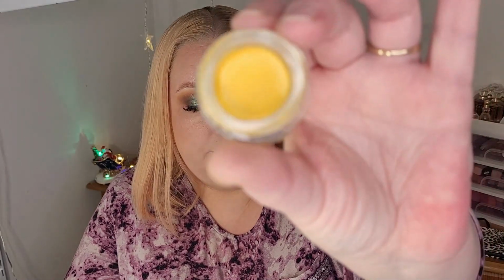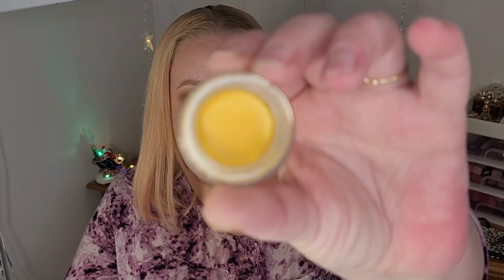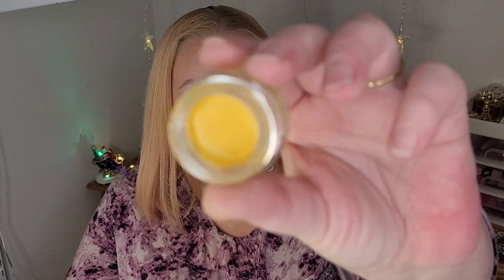And then I used the Little Cosmetics gel liner on my waterline, and as you can see, it's still there. When I swatched this on the back of my hand, it stays on. It doesn't go away even with a makeup wipe. So I have the shade Treble, which is this mustardy yellow. The only thing I've heard is that the Little gel liners dry a bit quickly, and if you look closely, you can see that it's starting to come away from the sides, but it still worked great. So I don't know if it dries up. Maybe I'll try to use my mixing medium to moisturize it again.